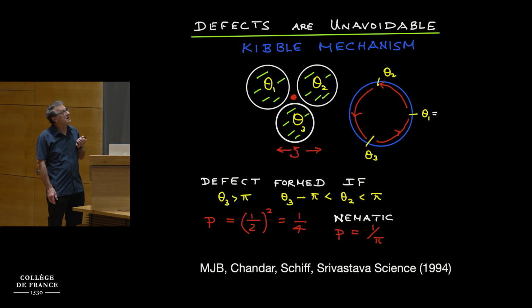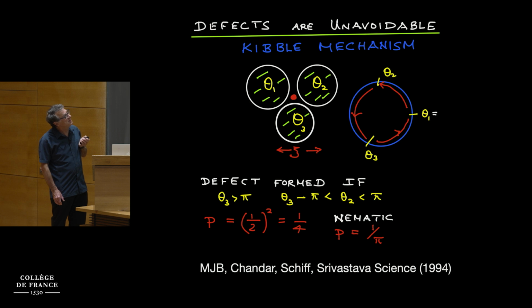So you put theta 1 here, you put theta 2 here, randomly, theta 1, theta 2, theta 3, randomly on the circle. I take this as 0. And if these three angles are sort of close together, you'll see that you can continuously deform up and you come back continuously deformed to the origin.